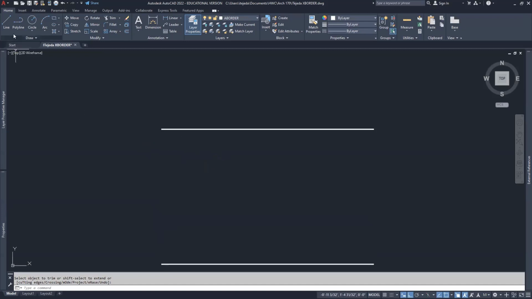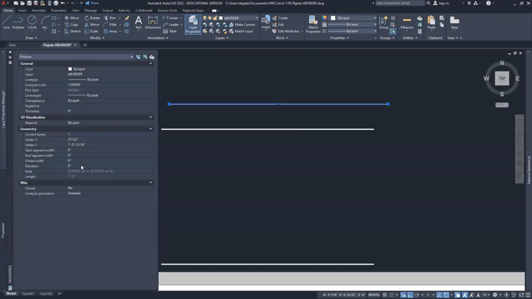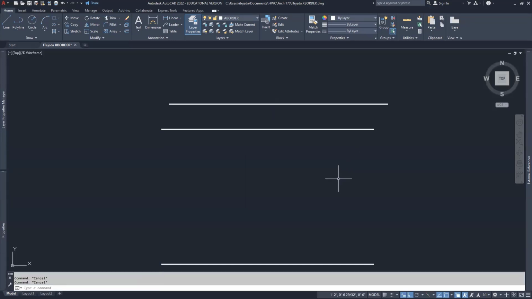First of all, I could go straight to polyline, and I can draw a polyline. I'll just draw it over here above for just a moment. And I'll start, let's say here. So let's say I draw one single polyline right there, 17 inches. And now I can click on it and then come over to the properties and change that global width. And this time I'll try 1/16 of an inch. There we go. All right, so that's one way to do it.